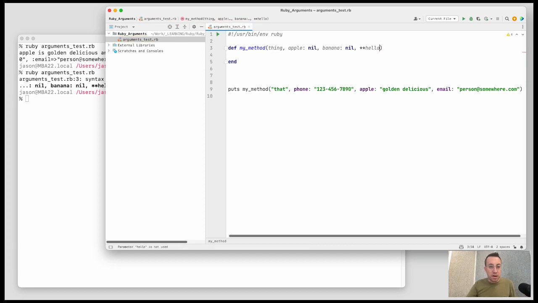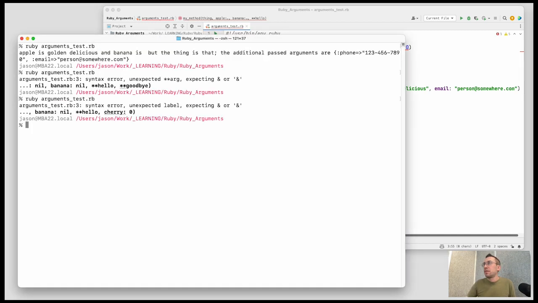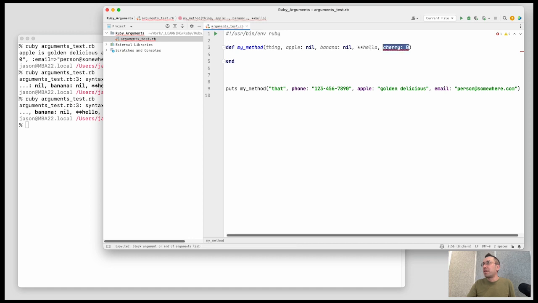And the other thing that doesn't work here, this is again illegal Ruby, is if you try to specify anything after the rest keyword arguments or the double splat. So let's say I put in something else here, cherry, I don't know, give it 0. That doesn't work. It doesn't parse correctly. You can't have the double splat in the middle here. You have to have it in this order. You have to have the positional arguments, then you have the keyword arguments, then you have the rest arguments, and you can only have one.